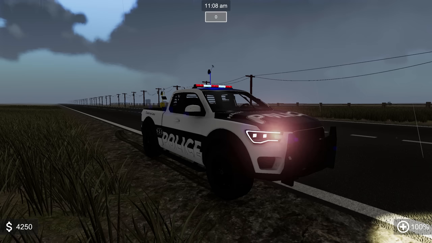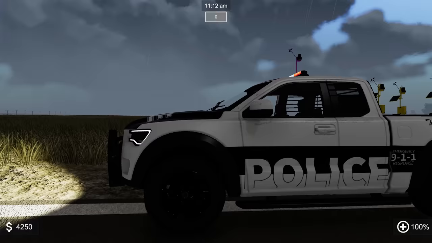We'll see. So all you have to do is hit the P key and check it out. We have a working light bar on top. It's, like I said, not ELS or anything like that, but hey, at least we have that option compared to other vehicles.